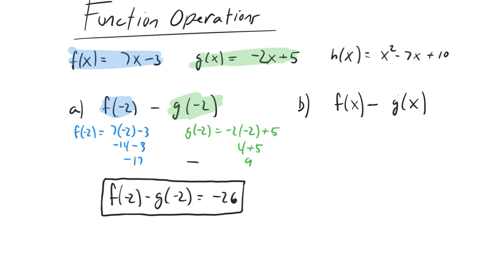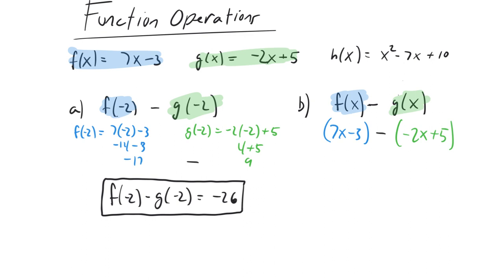When it's not asking for a value, I just want you to take the two functions and just straight subtract them, or add them, and make sure you look at the right function. What's going to be really important here is you're just going to go ahead and write down the function as it is. So f of x is just equal to 7x minus 3. So you're going to wrap these in parentheses. So then minus g of x, which is -2x plus 5, and wrap that in parentheses.